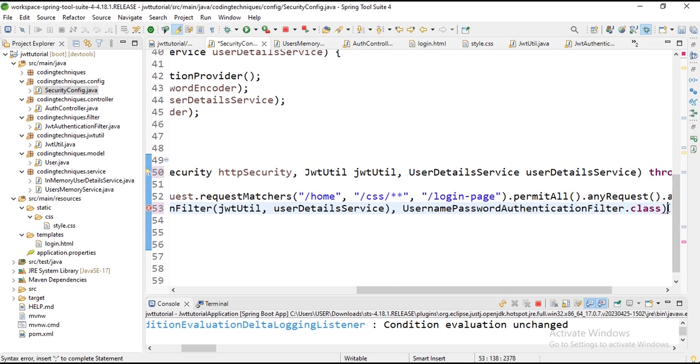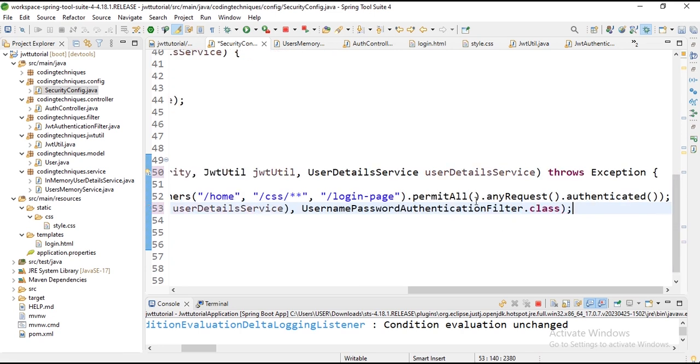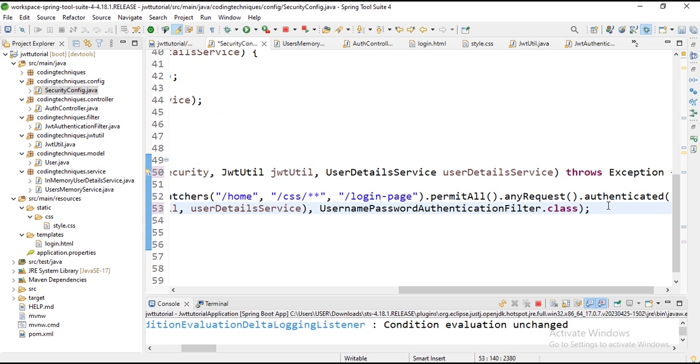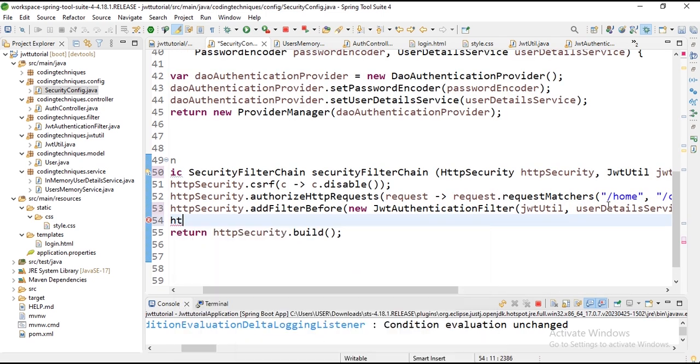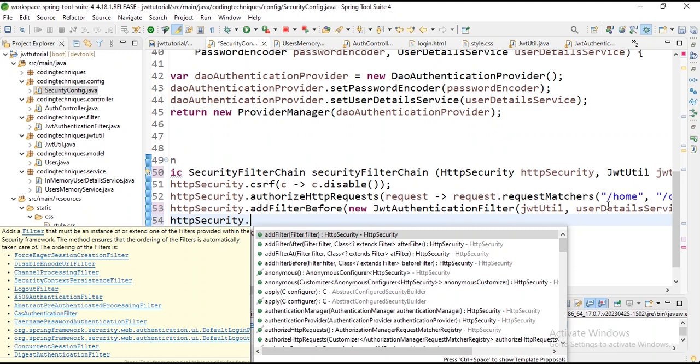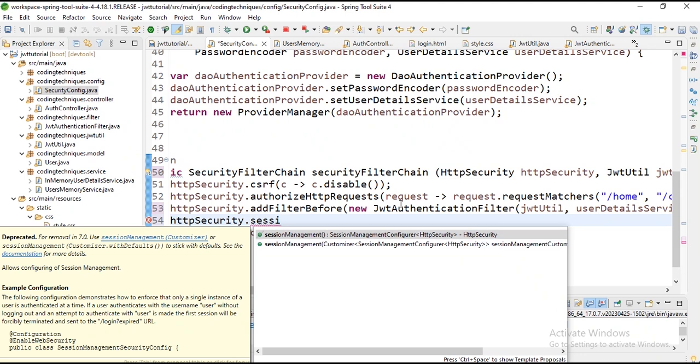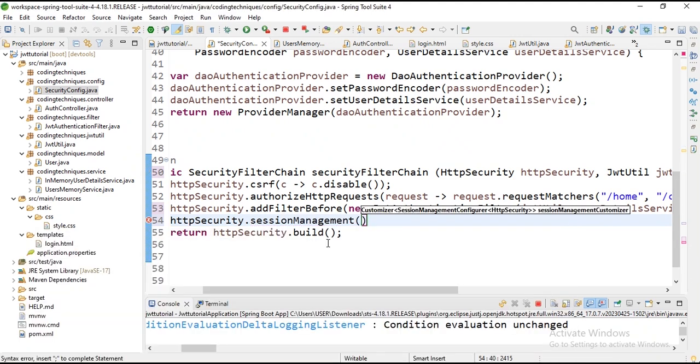So we are adding this filter before the UsernamePasswordAuthenticationFilter, and we also need httpSecurity.sessionManagement, and here we are setting the session management to stateless, which means it will not store cookies, it will not use cookies, and it will not create an HTTP session.